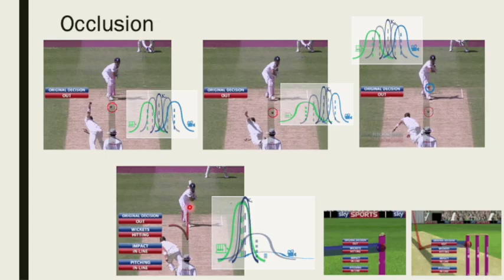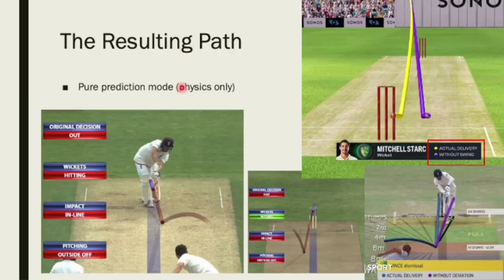Here, as you see, the blue portion is the path that has been estimated by the Hawkeye system. At this point, we lose complete trust in our observations, and we rely solely on the physics model that had been continuously updating itself based on the pitch, the swing, or the movement. Here, for example, the lateral movement at this point was drastically adjusted, and it will continue to follow this in the blue stretch of the trajectory also. In the end, this is how the decisions are made, and this is how accurate the system is. And this is the result that you see during a TV match.